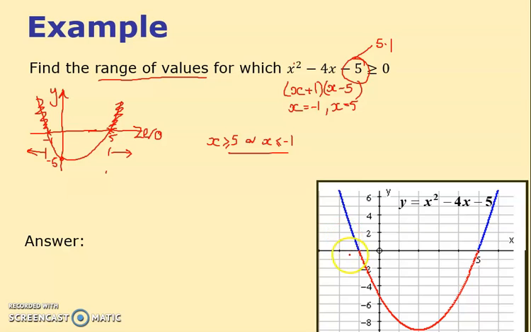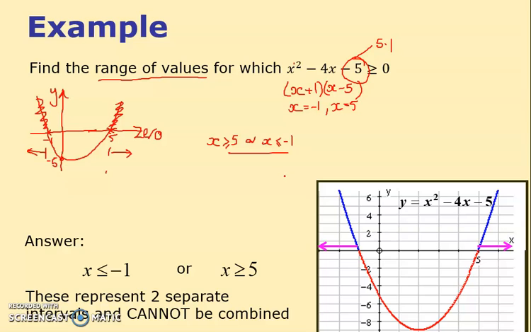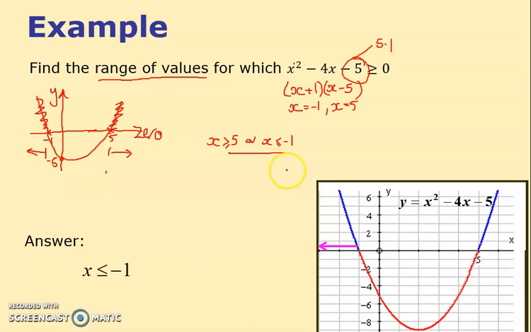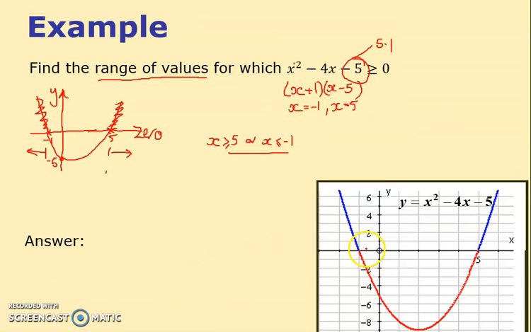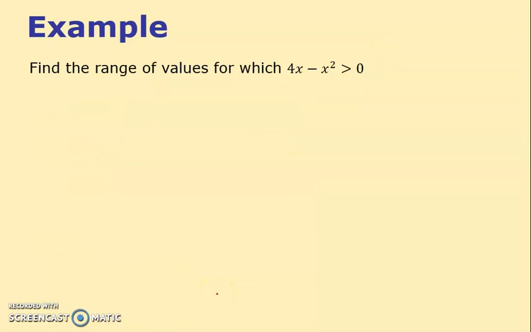There's my graph. Notice how I've done it in blue on my posh graph here. It's that side or it's that side. There you go, same answer. Okay, I've written it the other way around, but that's fine. So notice those two cannot be combined. On my last example, let's go back to my last answer. My last answer was it was between these two things. Now, you can write it like that on ones where you can see my picture in between here and here. The blue line is underneath. On this one, it's two separate parts. It's there or it's over here. So notice you can't join these two statements together at the end.